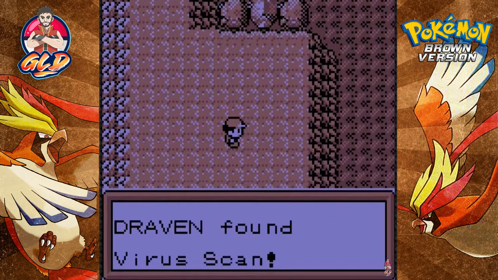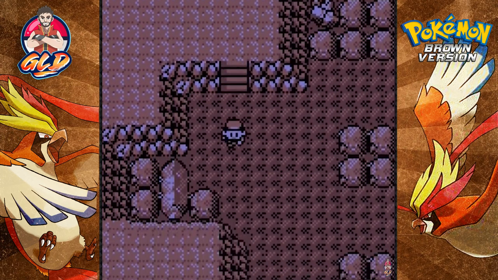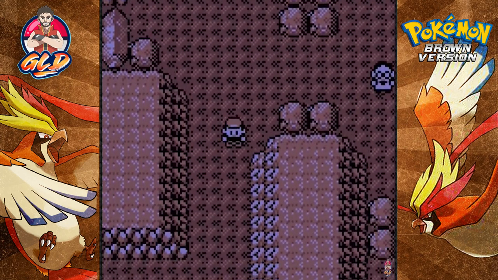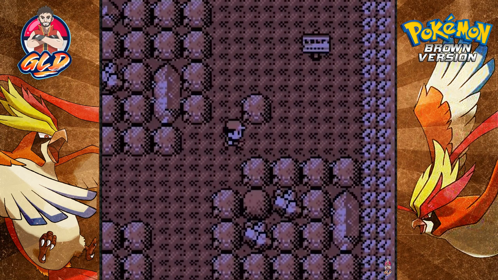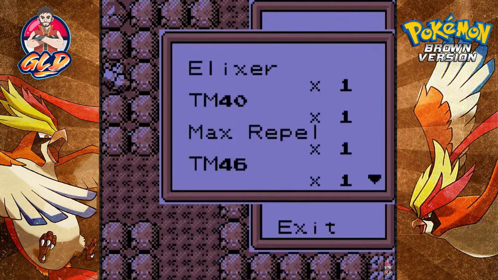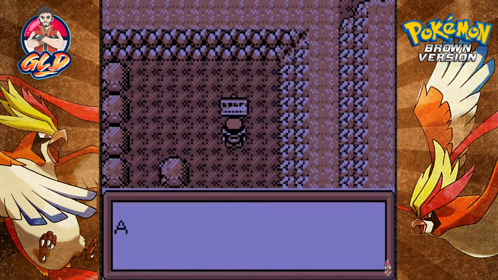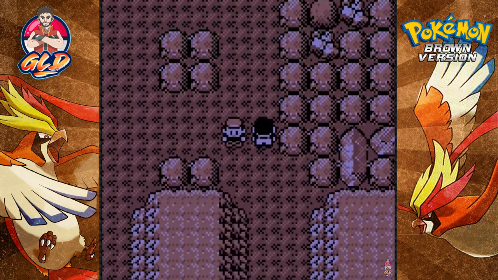And here we have a virus scanner. Okay, so it looks like we got the virus scanner. And, well, let's see. Now it's time to get the heck out of here. How do we get out of here, though? Let's see. Oh, wow. Okay. Repel worn off. Let's go with the max repel right here. And grab that. Secret switch. And there we go.